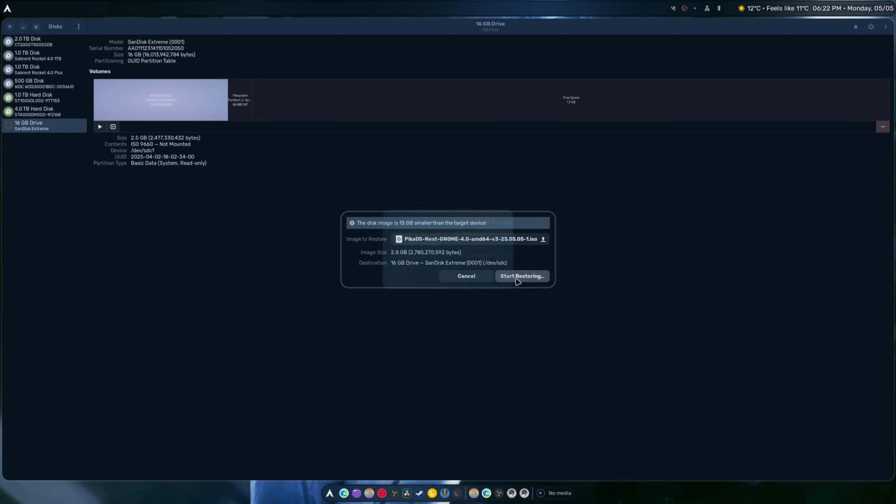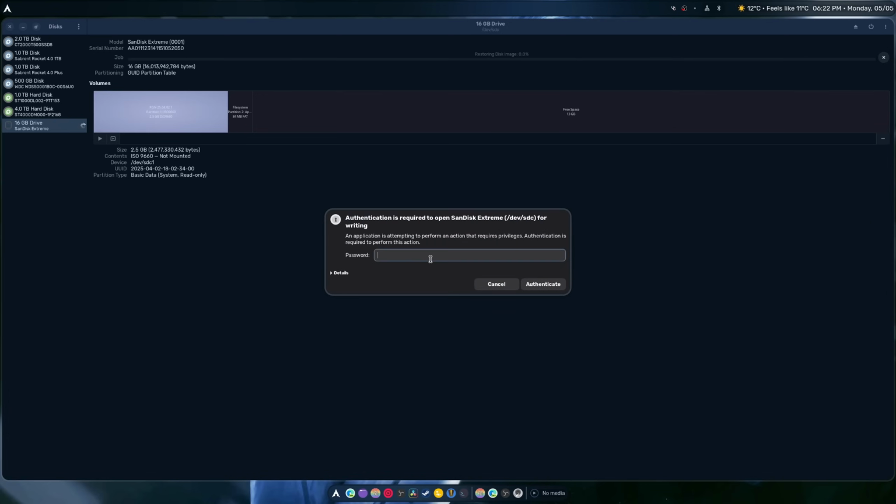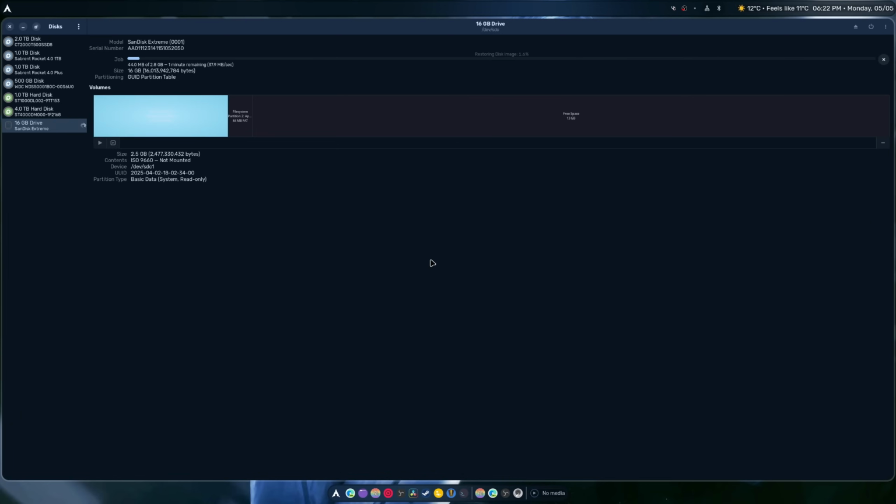And then I'm going to start restoring. That's it. That's how you can just easily write things with the Gnome Disk Utility. You don't need to download anything else. There's no Balena Etcher. There's no Rufus. There's nothing like that. If you're on Windows, use Rufus, obviously.